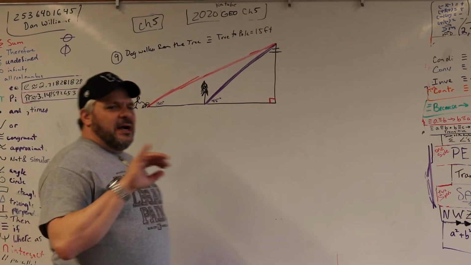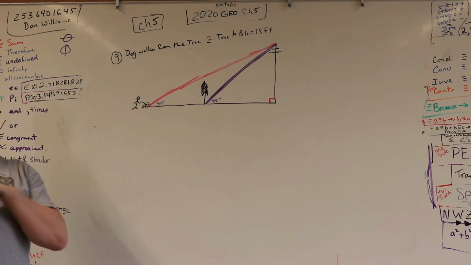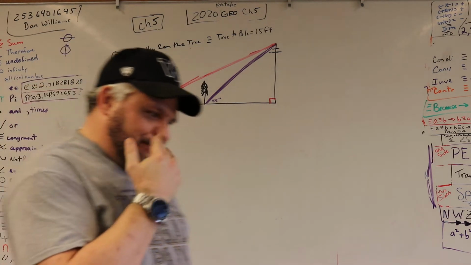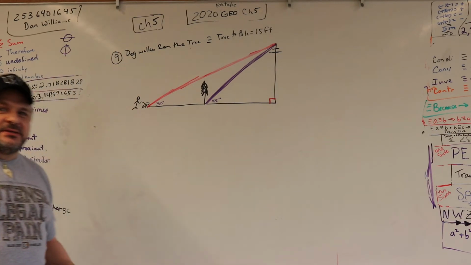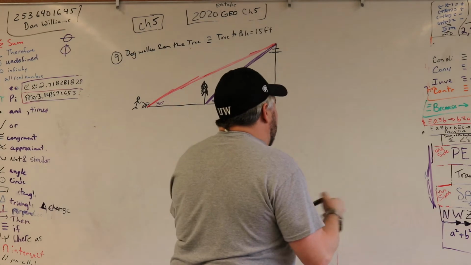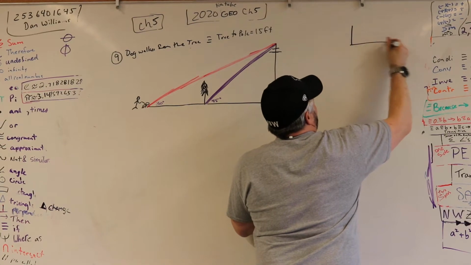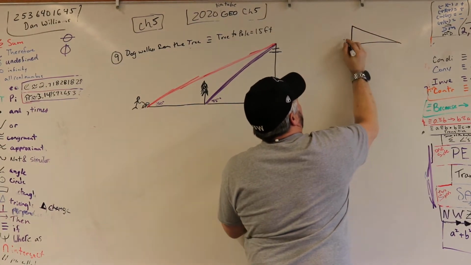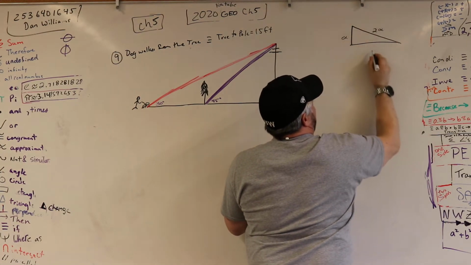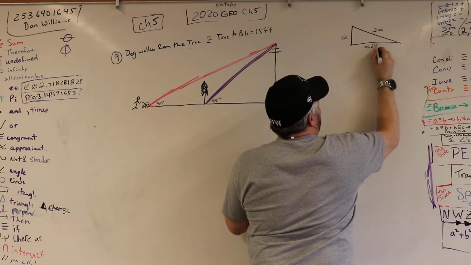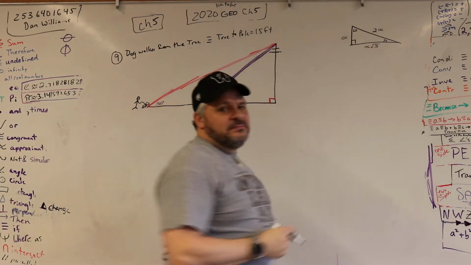So, we've got two types of angles here, 45 and 30. Do we remember those from anywhere this year? Problem number 1, special triangles. Somewhere in your notes should be this triangle, where this is alpha, this is 2 alpha, and this is alpha square root 3, because this is 30, this is 60, and this is 90.